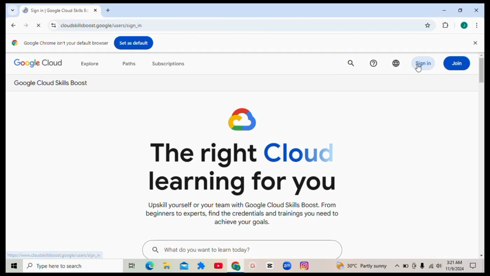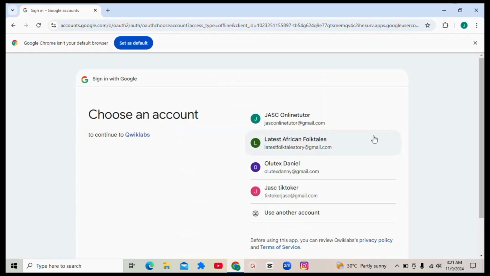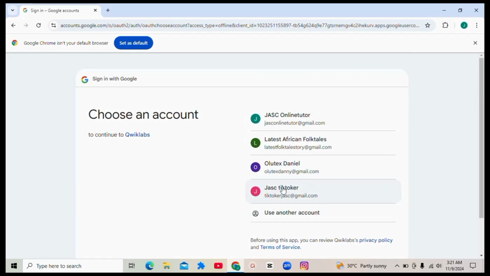Click on this sign up. Once you click on sign up, you don't need to create anything. Just click on sign in with Gmail, sorry, sign in with Google. Once you click sign in with Google, automatically it will bring up your existing Gmail accounts, like the ones you've logged into this browser. Do you understand? Good. You just need to select the one you want to use.